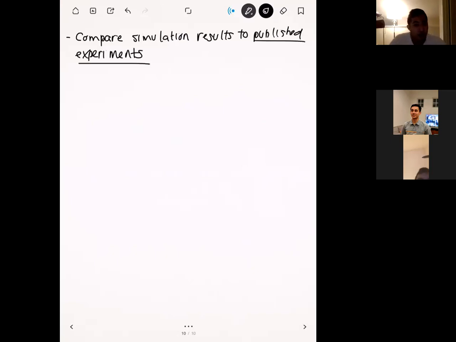Because there are scientific papers being written all the time for certain kinds of experiments that were done, right? And there are a lot of other classical papers for things done like this as well. Those papers were written not for the purpose of validating FEA, but to find out some other important experimental results, right? But you can use that data in order to validate your simulation results, because similar to a validation experiment, those tests were performed under a very controlled environment, with a lot of key things measured, right? And so if you can mimic that exact situation in FEA and get the same simulation results, that's good.